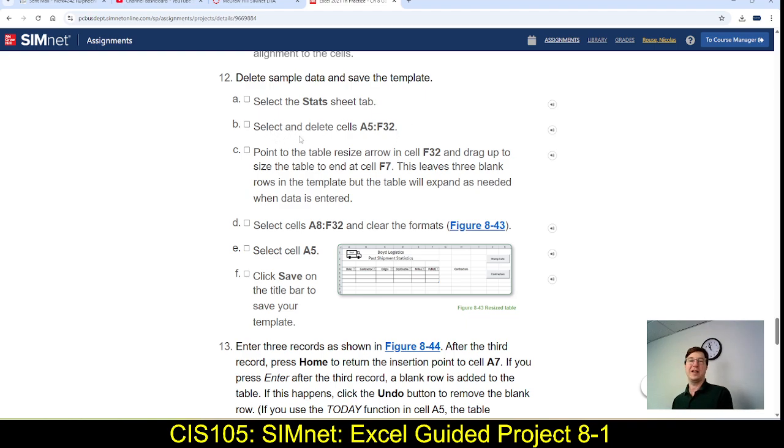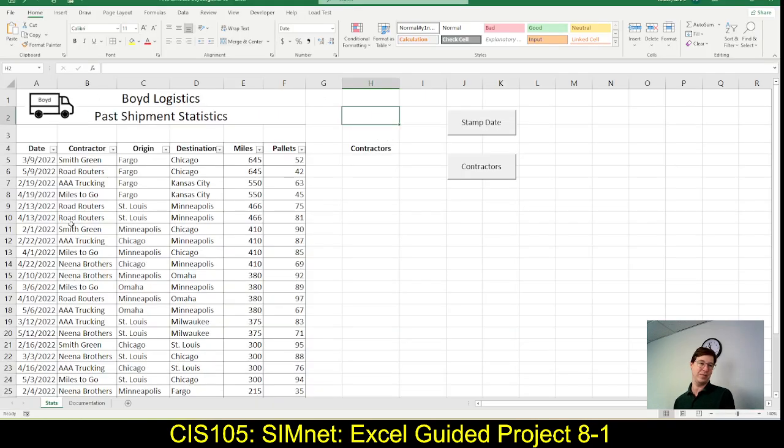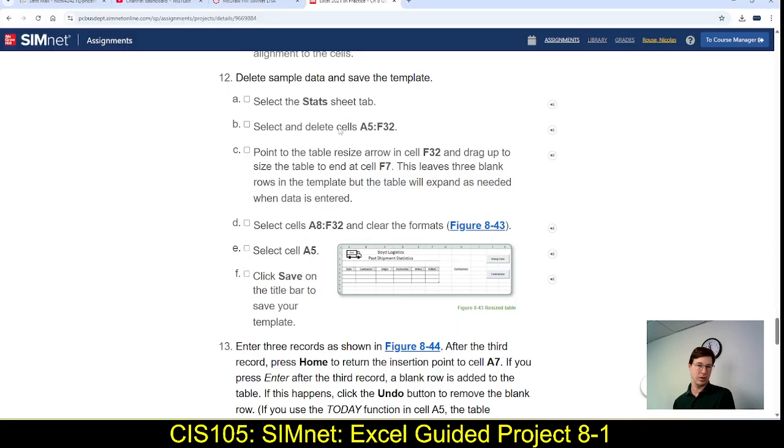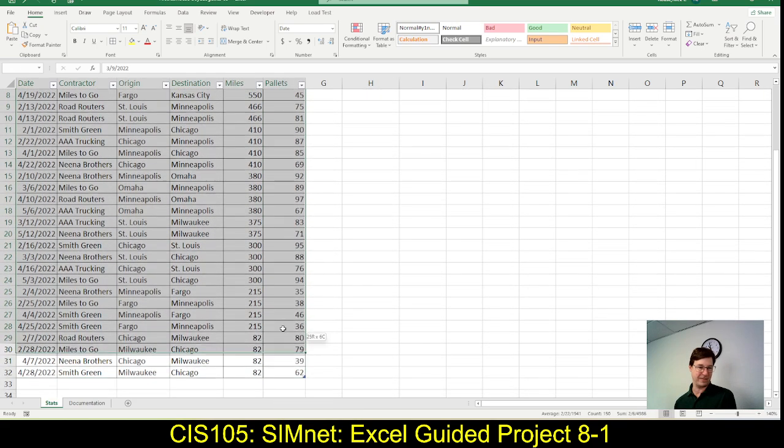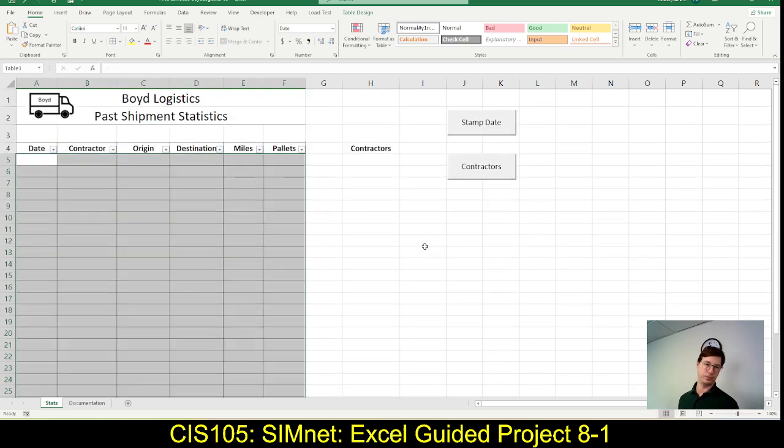They want you to select and delete cells A5 through F32 on the stats sheet tab, this sheet tab right here. So here's A5, all the way down to F32. And I'm gonna press the delete key. Boop.